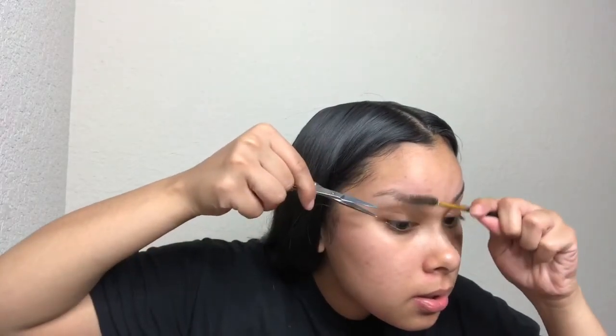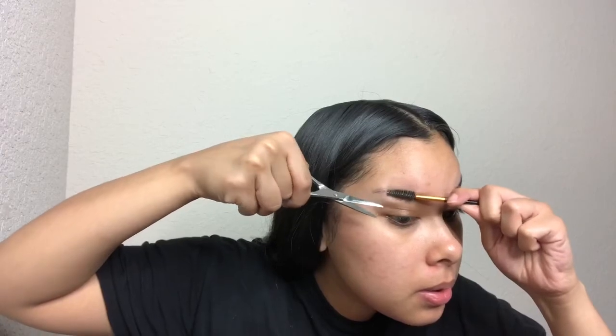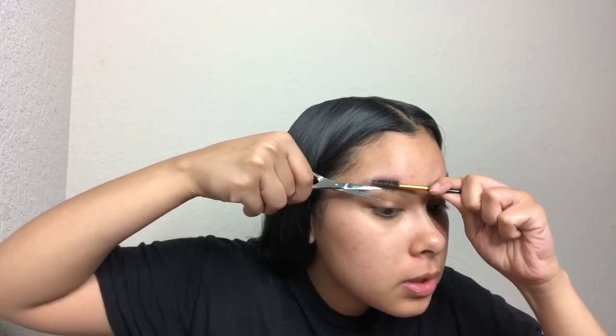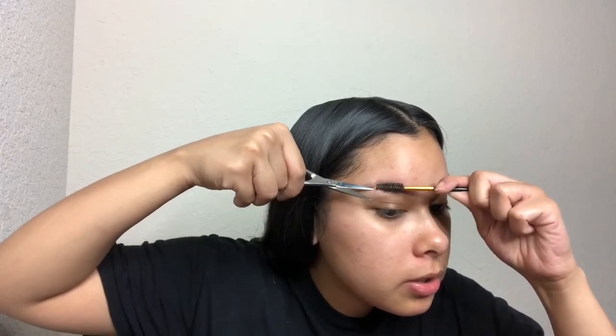Sorry I'm not talking much — when I'm doing my eyebrows I have to be precise. This is pretty much what they look like now — the brow hairs are a little shorter. I'm going to brush the brow hairs downwards and then cut again. My brow hairs are pretty long so I'm just going to cut them down. This kind of isn't a how-to — I'm just showing y'all what I do to my eyebrows. That's pretty much what that looks like.